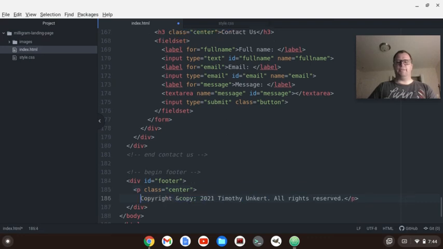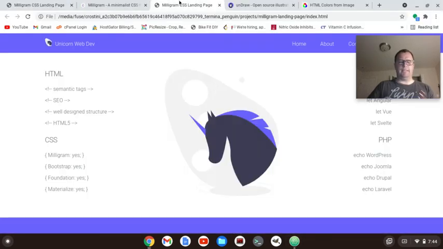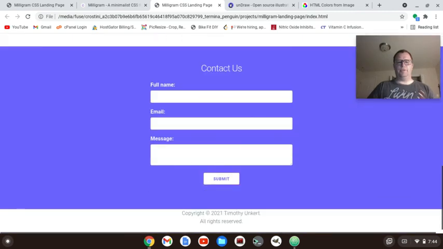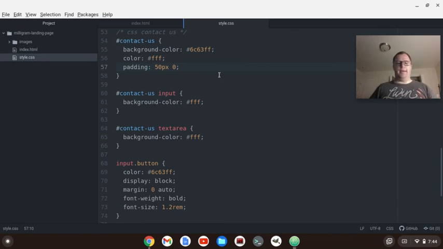And then here, bring this down, format it, just make it a little bit nicer. I may actually install prettier here, so I'm just not doing this stuff. But I'm just going to have a line break here because that's what I have here. And then let's take a look at what we got. Refresh. Okay, we've got that. We've got a little bit of natural spacing built in on the bottom there, probably the paragraph. So the margin's going to be a little different, or the padding's going to be a little bit different for this one.